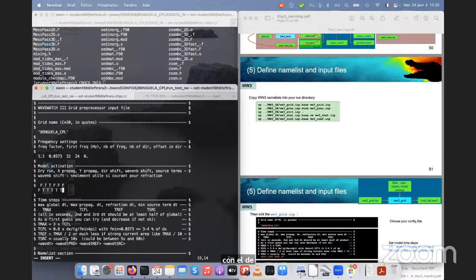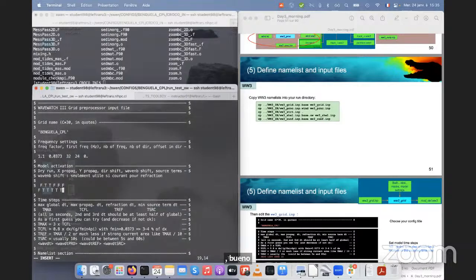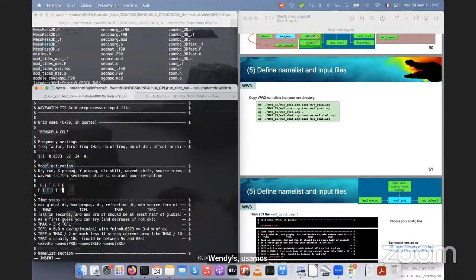Then it's the activation of the model. So we activate everything except the first that is dry run, so it's activating nothing otherwise. One important thing is that the last true false flag there is for refraction. So for the wave model to compute refraction, and this is useful for current interaction. So if you want to have current interaction that we want, you have to activate this flag. If you are running a wave only simulation, not coupled, and you don't prescribe current, you can put that to false because it's not useful, and basically it takes a long time to compute. So I strongly suggest if you're wave only to put that to false.